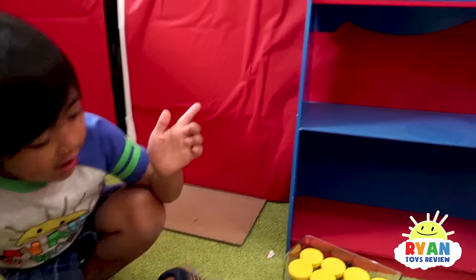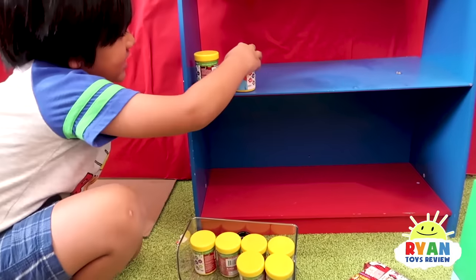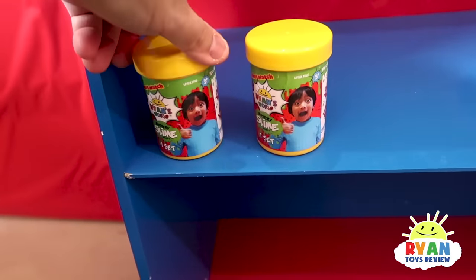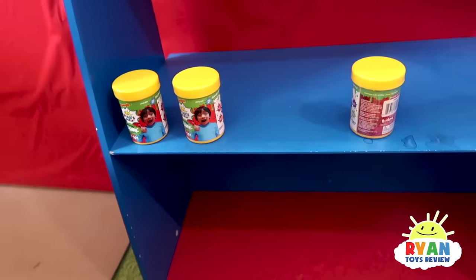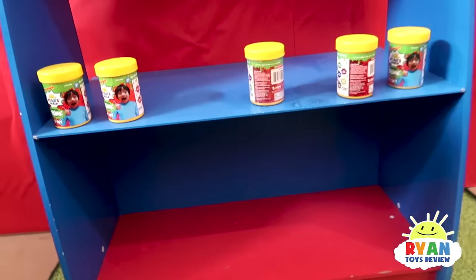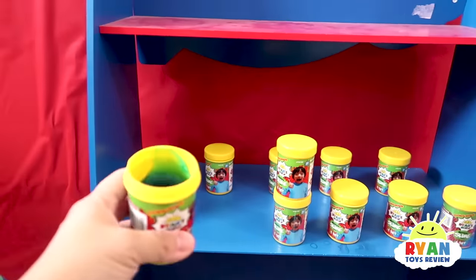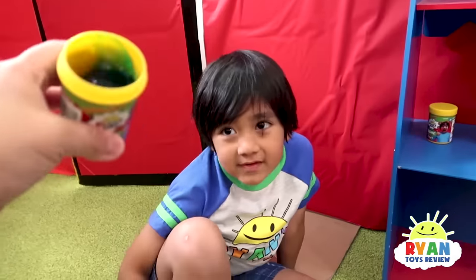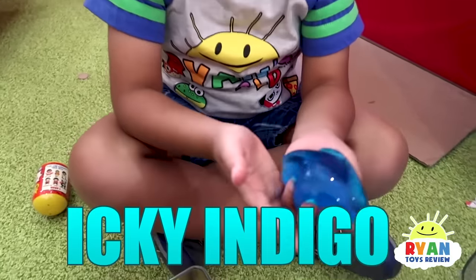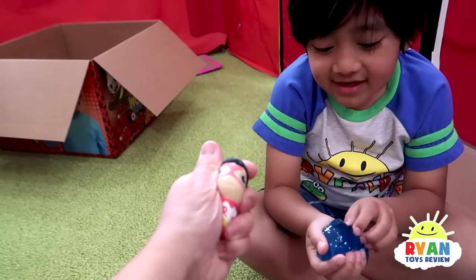Here's an empty shelf. How about we use these to decorate this? What are those? It's mystery slime. Yes, we got mystery slime, Ryan, slime. Slime time. There's so many different colors you can collect. So I just opened up a slime for you guys to see. Are you ready, Ryan? Whoa! It's called Icky Indigo. Oh. Ooh, and then here's the Ryan Squishy, so.